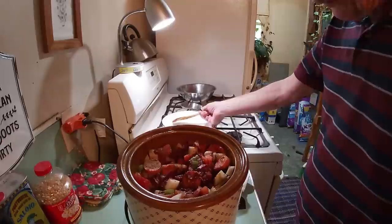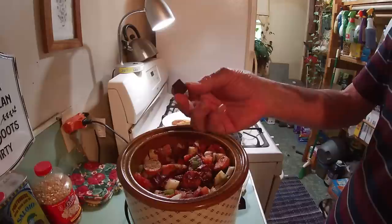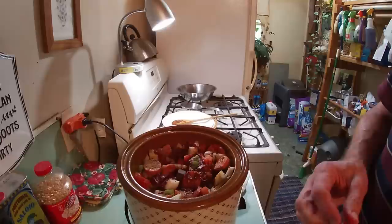We're going to be adding 4 beef bouillon. Now you can use beef stock. Remember, 1 bouillon cube goes with 8 ounces or 1 cup of water. So if you want to use broth, use 1 cup of beef broth or chicken broth, that's what makes you happy. Shrimp broth, I don't care. I mean, make it the way you want.